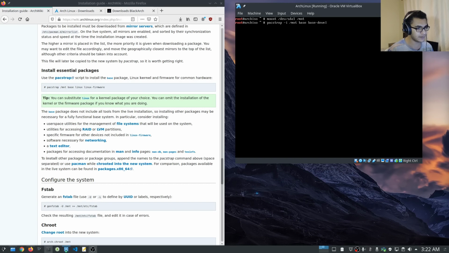So base-devel. We then specify the Linux LTS kernel. I love using the LTS kernel. You can use the latest version if you want to, and then you can install and configure the LTS kernel after you've set up your system. But I don't recommend that because you'll have to reconfigure grub again. So again, we'll say linux-firmware.